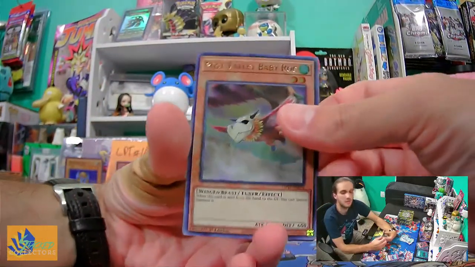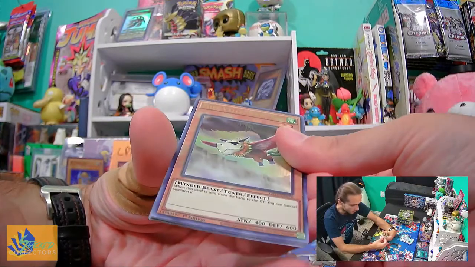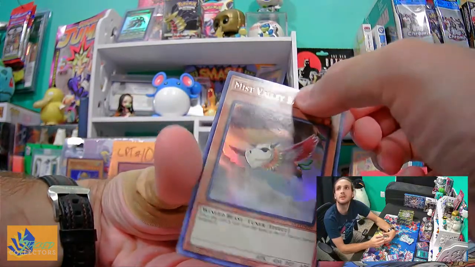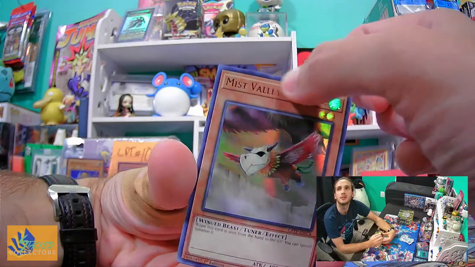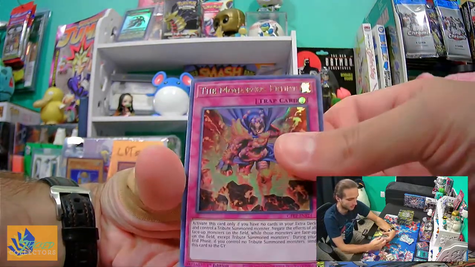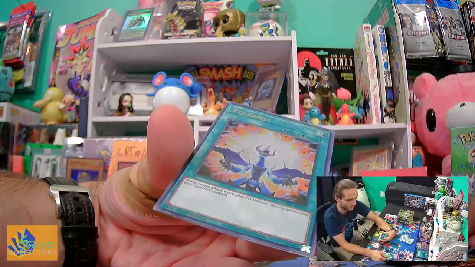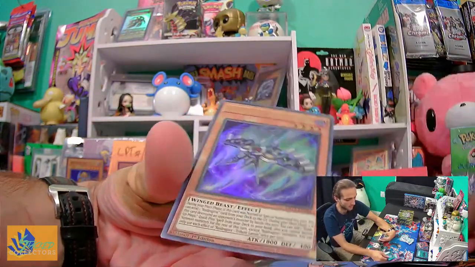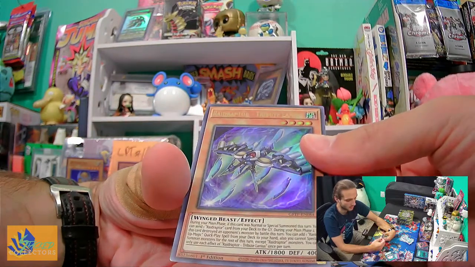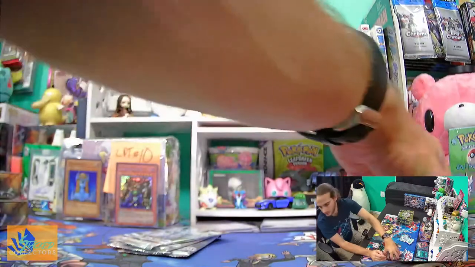The Mist Valley Baby Roc, with a pretty bad print error there at the top. It's got like a little kiss mark there. Odd, you don't see that very often. Barnark's Abrupt, Sun Avalon, XYZ Burst, and Raid Raptor. Ay, ay, ay.